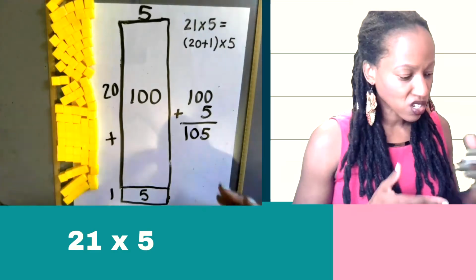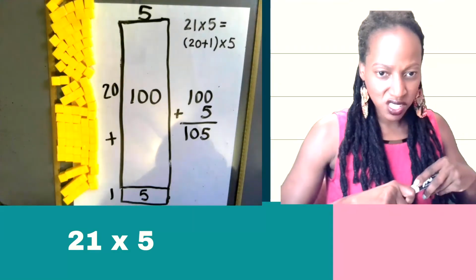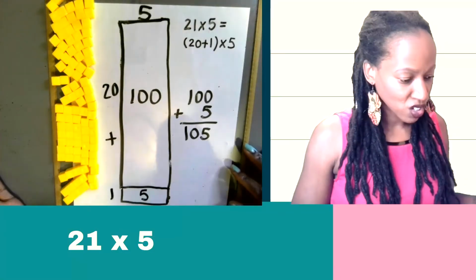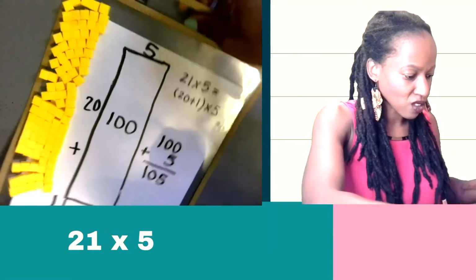And actually, this is much easier for me to do than to try to mentally multiply 21 times 5. So we're going to step our example up here just a second to see if we can apply this to a 2-digit by 2-digit number. So let me go ahead and move this out of the way quickly.